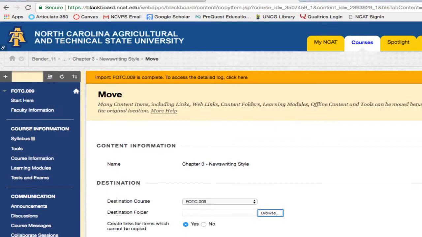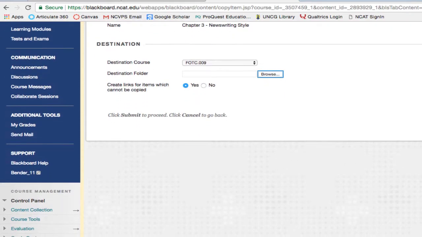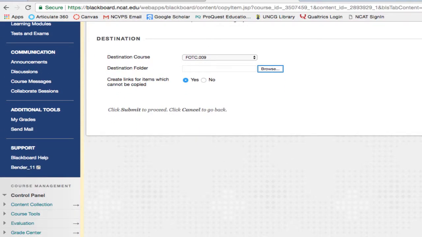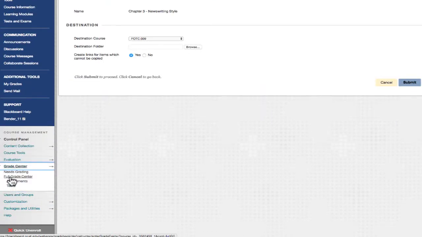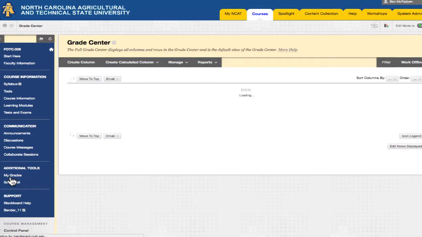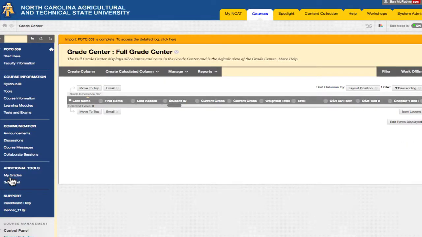One thing to remember is that since there are a lot of quizzes and exercises that are multiple choice and thus gradable by Blackboard, your grade center columns will have expanded quite a bit. So if we look at full grade center, you'll see that I don't have any students in this class, so you don't see a roster here, but you'll see all the titles of the quizzes and items that are put in there.